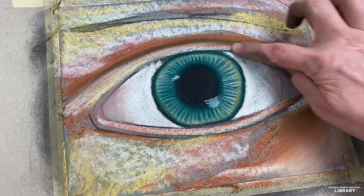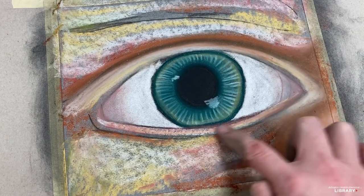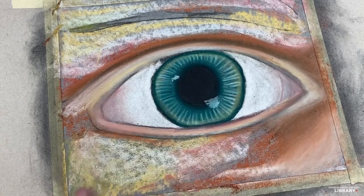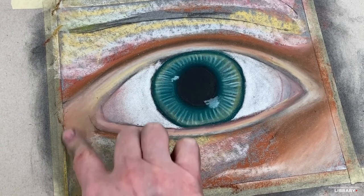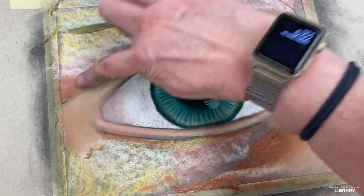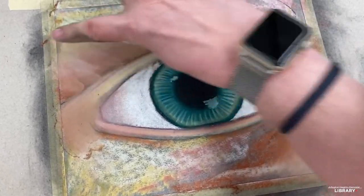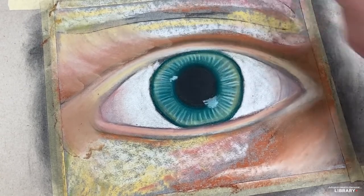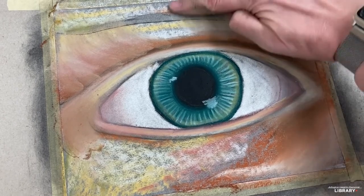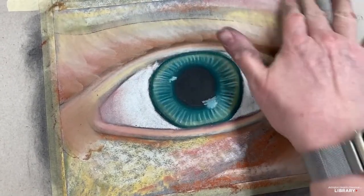And then while we have this color on our finger, we will go on the bright side of this eyelid. And then we're gonna go this way on the ledge that we have of the eyelid. Now I'm trying not to go inside the eye at this point, right? We did that first, so we won't have to go in there. Gonna blend this. Watch how my fingers are going in this direction. And then these are gonna go up, up, up, because that brow bone is higher and closer. So I'm gonna go up, up, up, like that. And then these will go across.